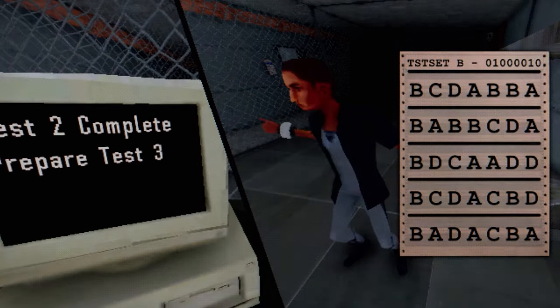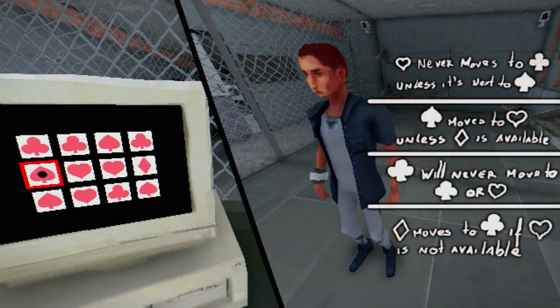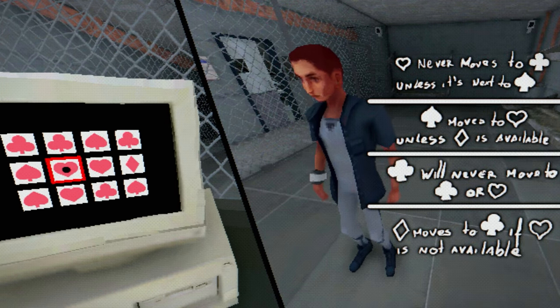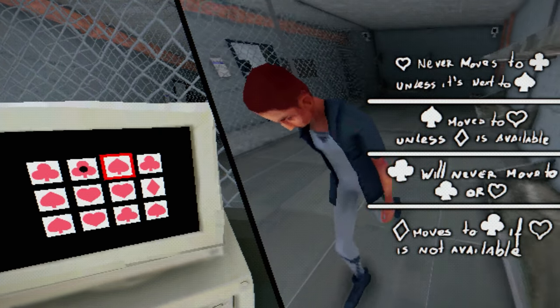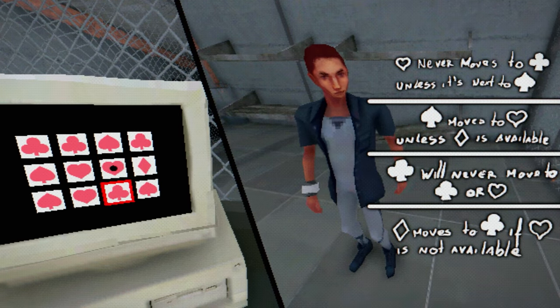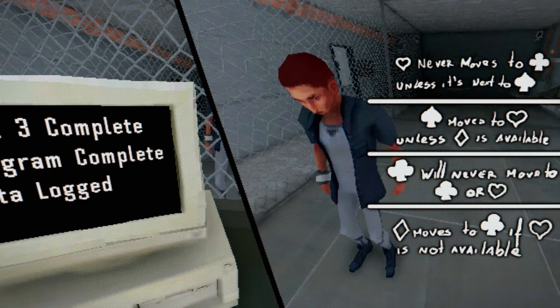We've got one more left to go. So starting again in the left-hand side, we're going to go directly right to the heart, and then we're going to go up to the club, right to the spade, down to the heart, down to the club, and then right to the spade. And that should complete the third part of the puzzle, and Kai is saved.